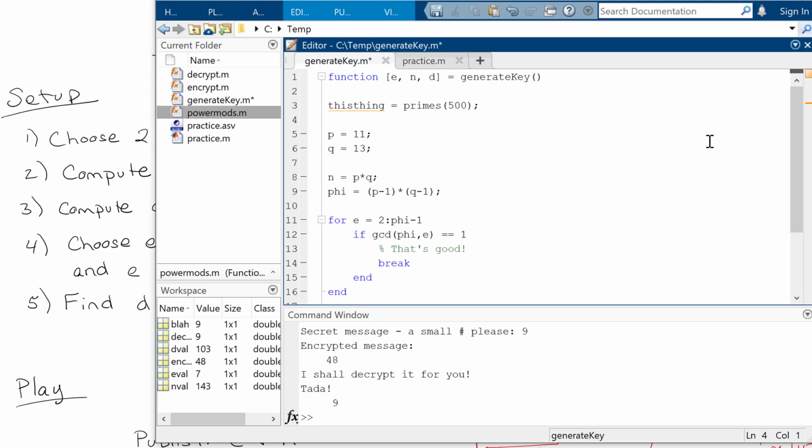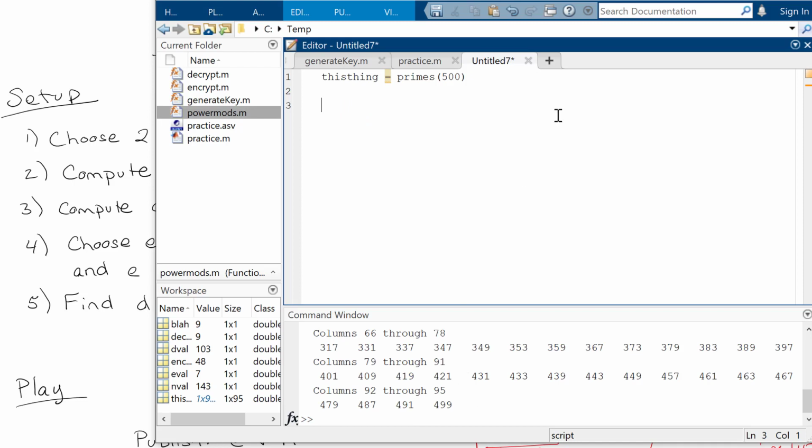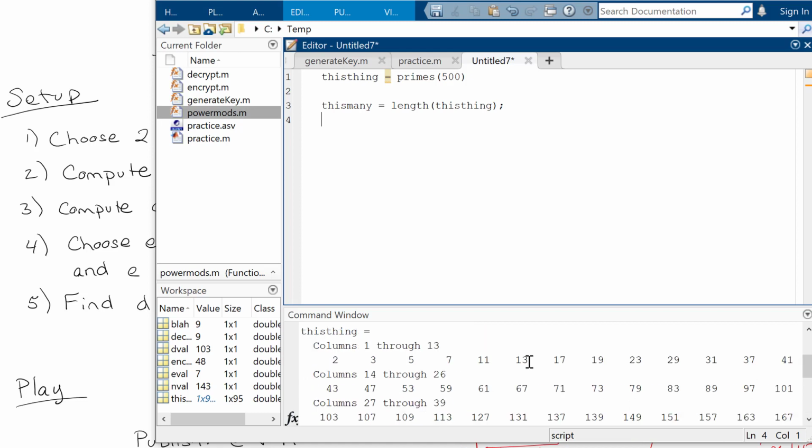The next thing I would need to do, let's do this off to the side. If I generate these, these are the primes here that are under 500. So there's 95 of them. In order to know how many there are, I can ask for the length of this thing. What I was trying to go with is, first of all, I was going to say, what if I just randomly pick two numbers? But the problem is, what if I pick the same number twice? Then I'm in trouble.